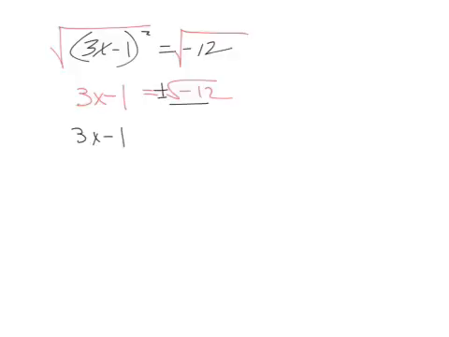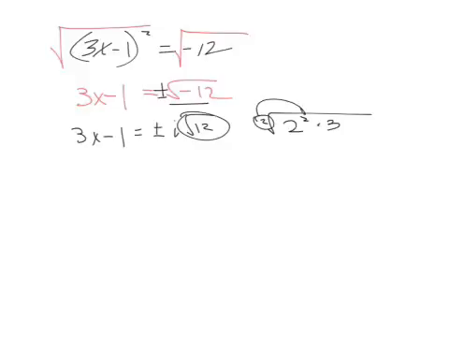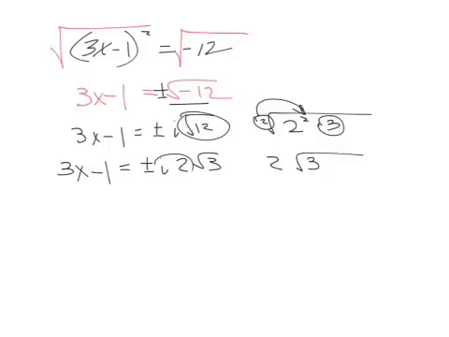Now remember, when you have a negative under the radical, you pull it out as an i, and then it just becomes a 12. Now 12 can be simplified to 2 times 2 times 3. And then remember, we have an index of 2. How many times does 2 go into 2? 1 time. So that 2 comes out. There is no exponent on the 3, so the 3 stays in there. So that square root of 12 turns into plus or minus i times 2 square root of 3. Now we're just going to switch these around because they're multiplied. I can do that. It just looks prettier. 2i square root of 3.